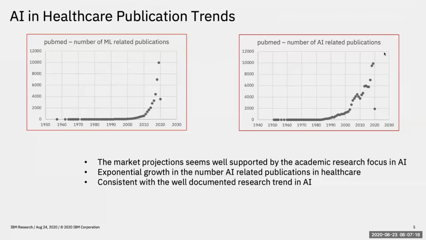So this data availability has fueled the academic community to innovate significantly and accelerate this pace. These two charts show the exponential growth in terms of number of PubMed indexed publications in ML, machine learning / AI over the last few decades. This is a snapshot taken in March of this year. While this should not be a surprise to this audience, these graphs do show that the uptake of AI in healthcare within the academic community has grown exponentially during the last couple of decades.